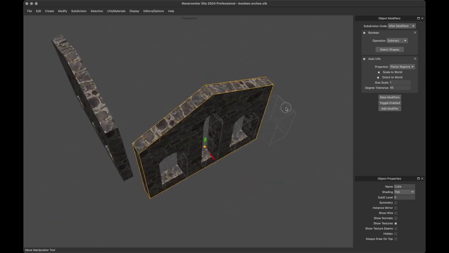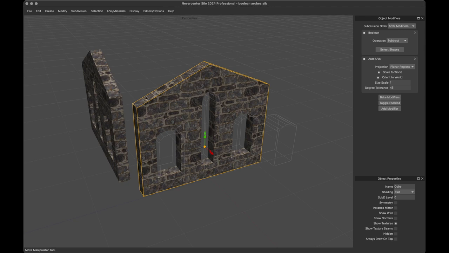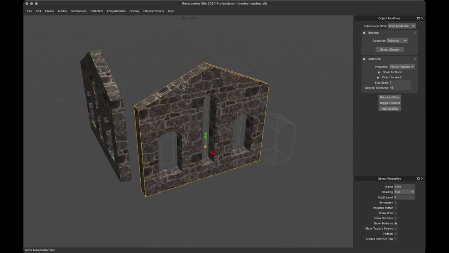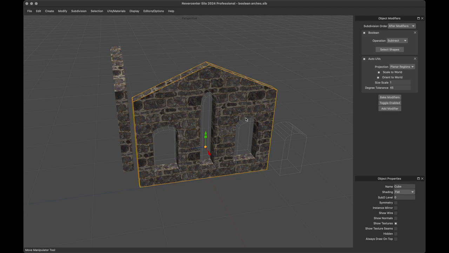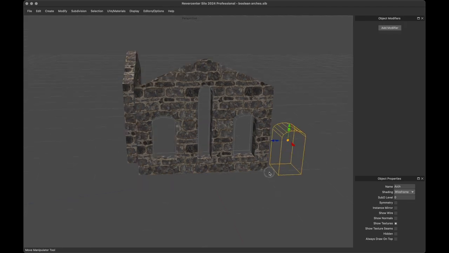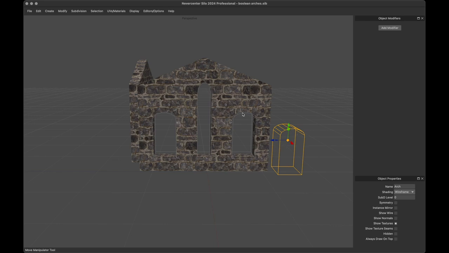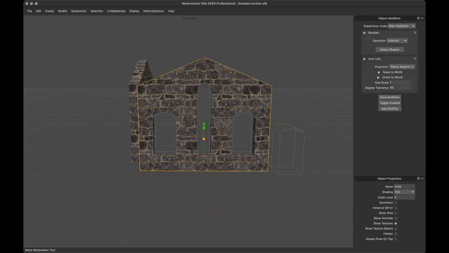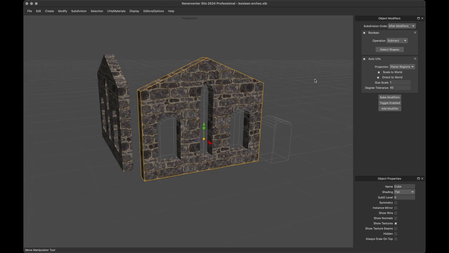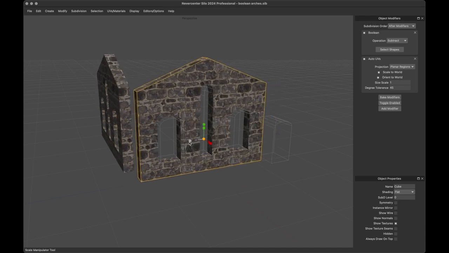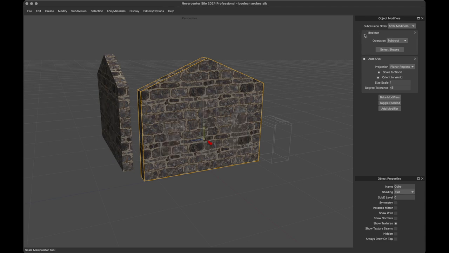We've got this architectural shape, we've got the original shape, and we've also got an instance of it over here. And this shape is using three instances of this source window shape to cut out different windows. So these are just instances that have been scaled differently from this shape over here. So we've got our shape, and we've got two modifiers applied. One is the auto UVs, which keeps the UVs looking nice even if we scale it and move it in different ways. And the other one is the Booleans. So obviously the Booleans are cutting out the windows.